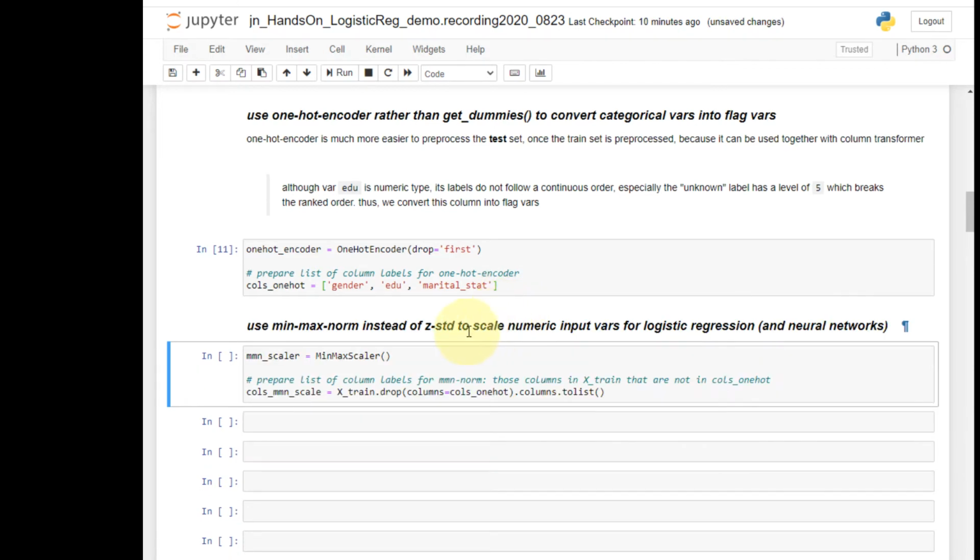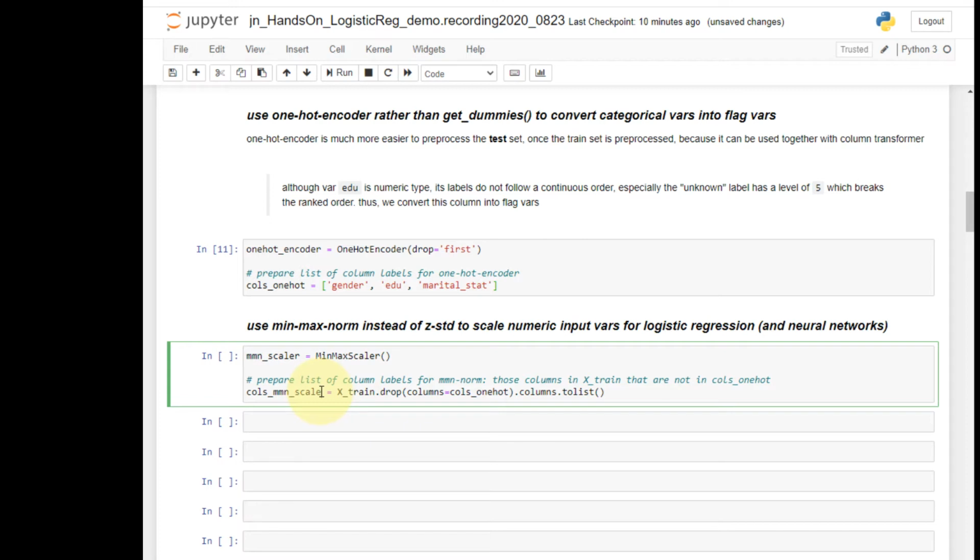And here I make the min-max scalar. I also combined the 2 steps in one cell. I created the scalar object by using the min-max scalar, which conducts the range or min-max normalization. And then I define a column list to include all the columns that I want to apply the min-max normalization.